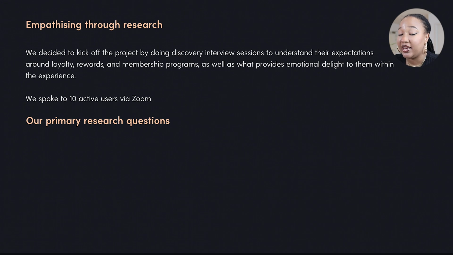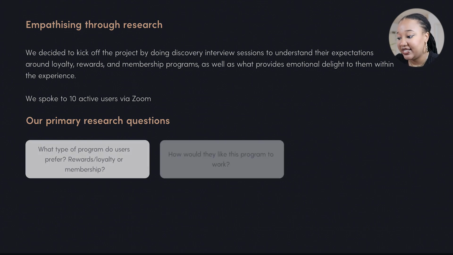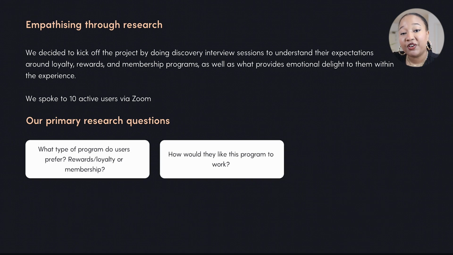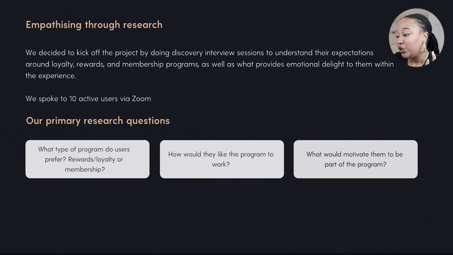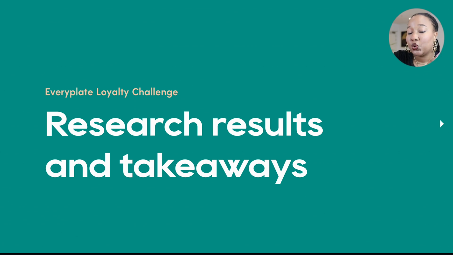And we had primary research questions that we were trying to answer. So we wanted to understand what type of rewards and loyalties or membership would be a good enough incentive. We wanted to understand if they had preferences about how it would work. We also wanted to understand what would motivate them to be a part of the program and what would delight them during the experience. So from there, quickly moving into key results from the research and the takeaways.